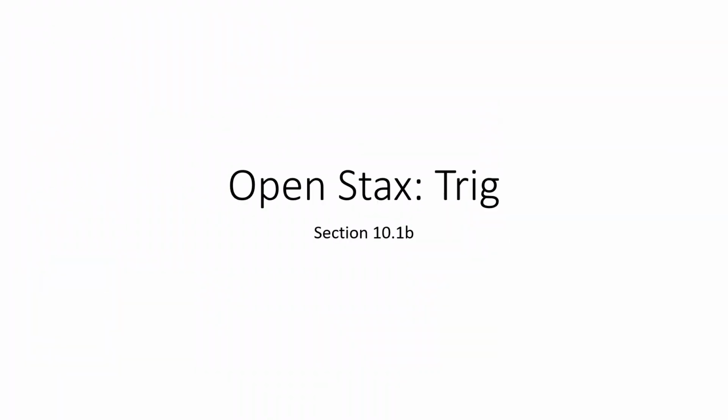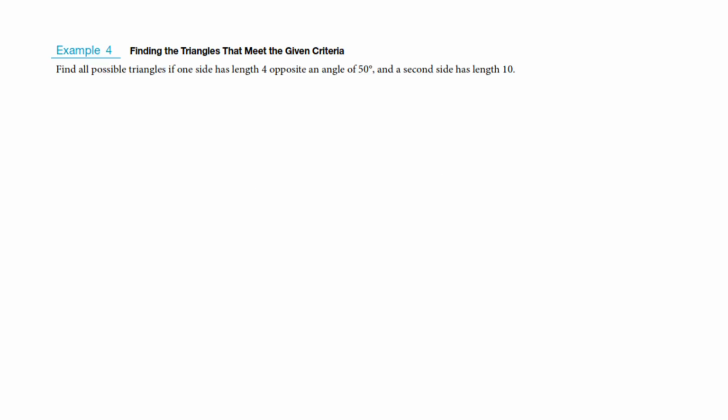In our last video, we were introduced to the law of sines, and coming soon, we're going to take a look at the law of cosines. We've got one more little bit of law of sines here and a kind of mishmash of some other ideas. So in our last video, what we saw is that it's possible that we could create one or even two different triangles if we don't know the third angle.